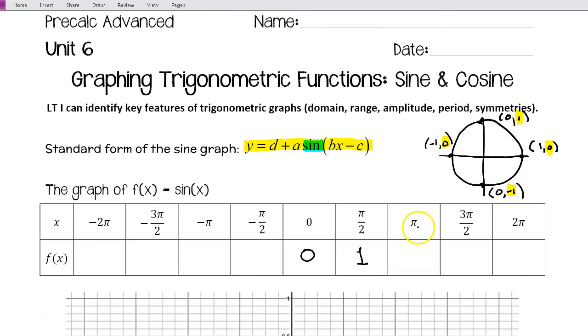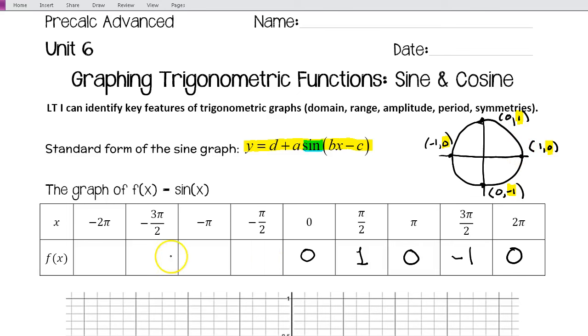Okay, then we're going to do sine of pi. We're plugging in these x values here for my x and sine of x. So sine of pi, again, that's the highlighted value. Sine corresponds to the y-coordinate, so that's 0. And then continuing around to 3 pi over 2, the sine is negative 1. And then coming back all the way around to 2 pi, the sine is going to be 0. So this gives us 5 points as we go around the circle, 1 rotation counterclockwise, positive direction.